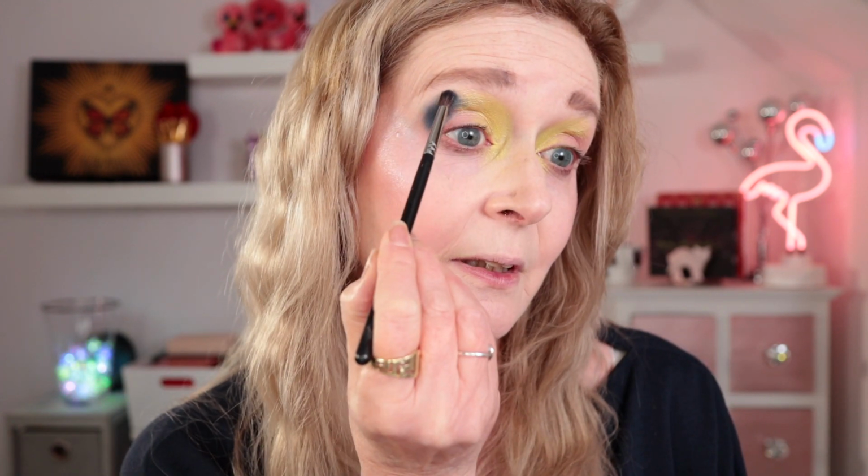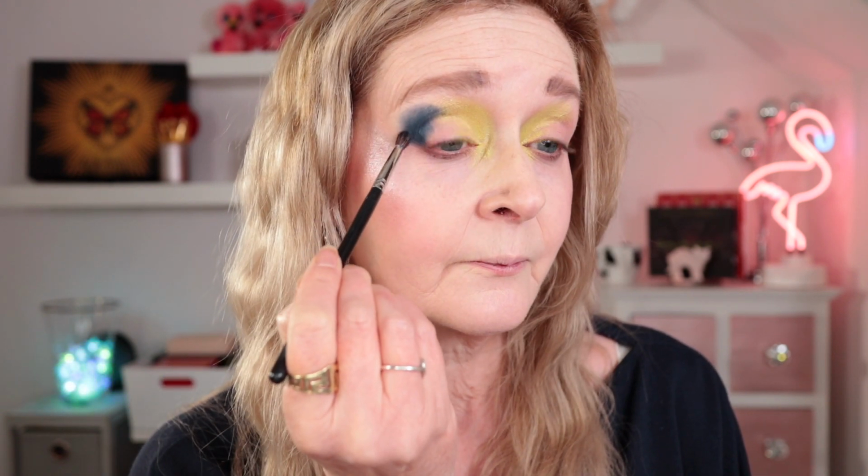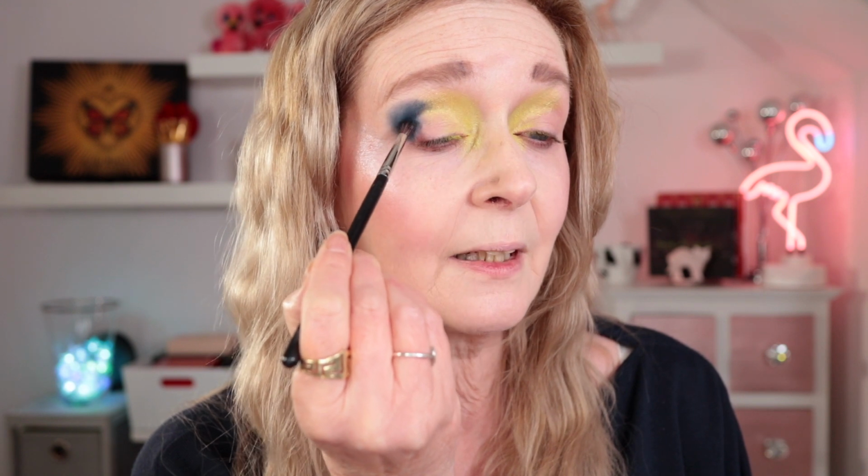I'm going to bring this quite high in this outer corner so that we're lifting the eye a little bit in this outer corner. And I'm packing at the moment, and I'm not worrying about blending it out too much until I've got the colour down as I want it.